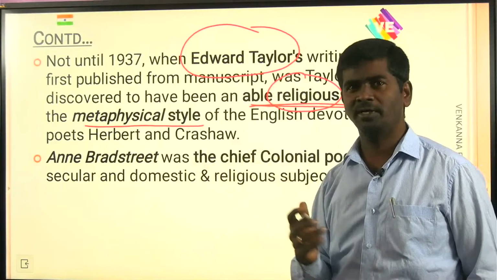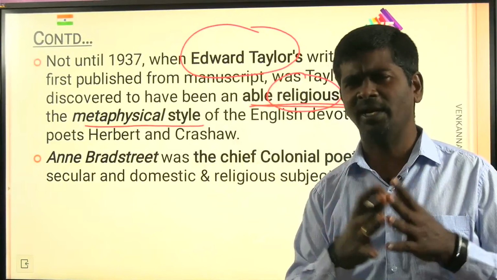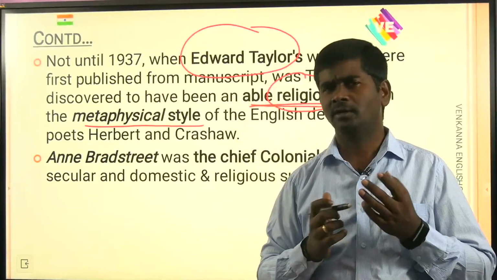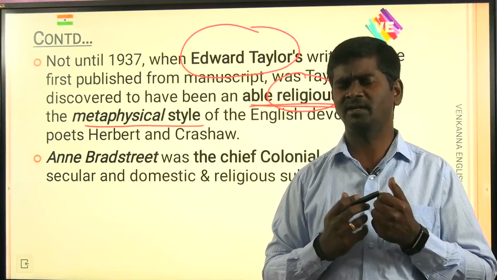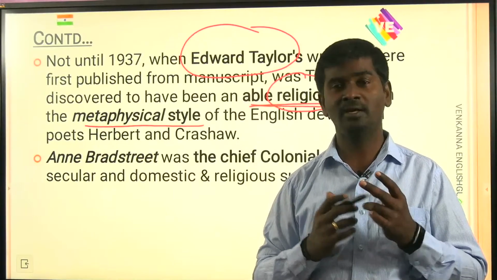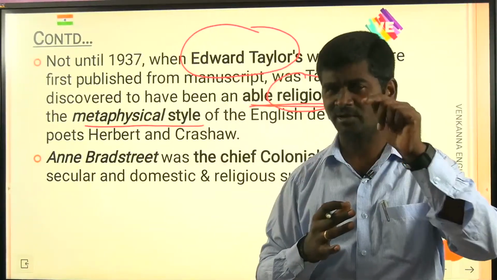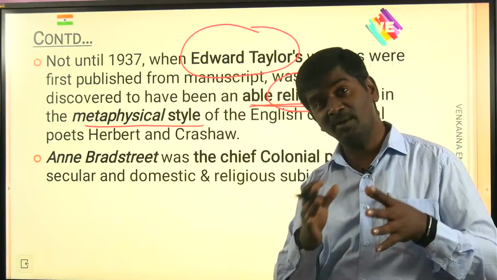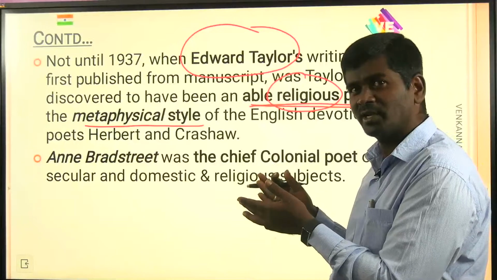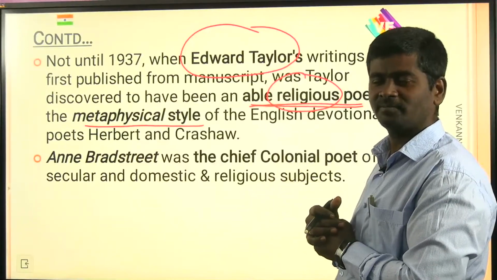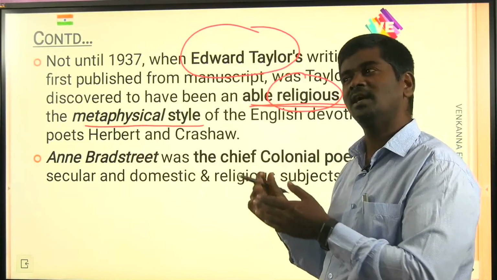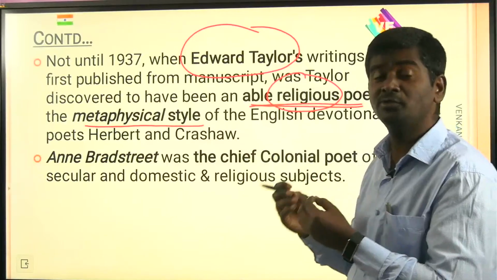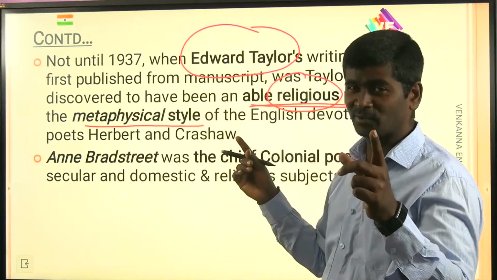As for metaphysical poets, as you know, during the 16th century, during the Renaissance, there were more than 30 important writers according to Dr. Johnson: John Donne, Andrew Marvell, Abraham Cowley, John Cleveland, George Herbert, Henry Vaughan, Richard Crashaw, Thomas Traherne, the popular metaphysical poets of English literature, which we already discussed. They wrote religious literature. In the same way, Edward Taylor wrote literature from an American point of view. He was one of the metaphysical poets of American literature, known to the world only after 1937. Friends, you need to remember.